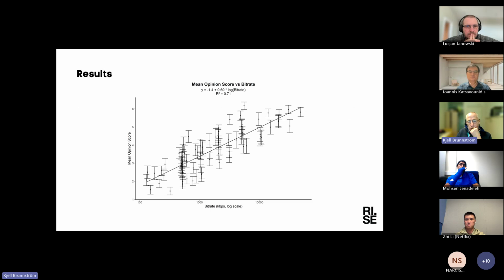And then I did the plot of the mean opinion scores on the y-axis and the log bit rate on the x-axis, and I thought it was interesting. Maybe this is also well known by everyone, that we got almost a linear relationship here, with quite a good correlation. So as a first approximation, just taking the log bit rate would give you a very good indication of the quality that you would receive from the videos that you have.